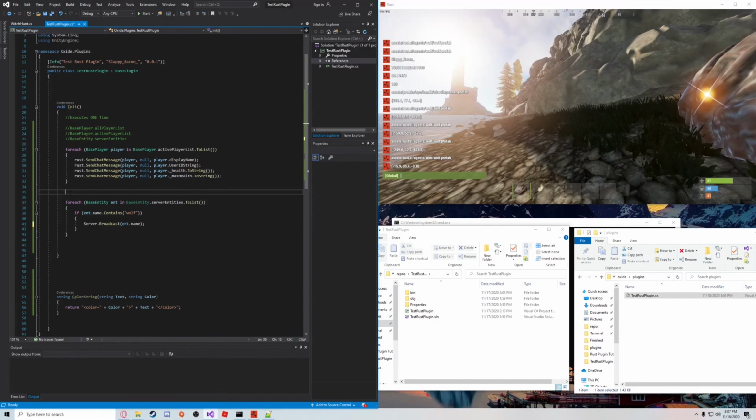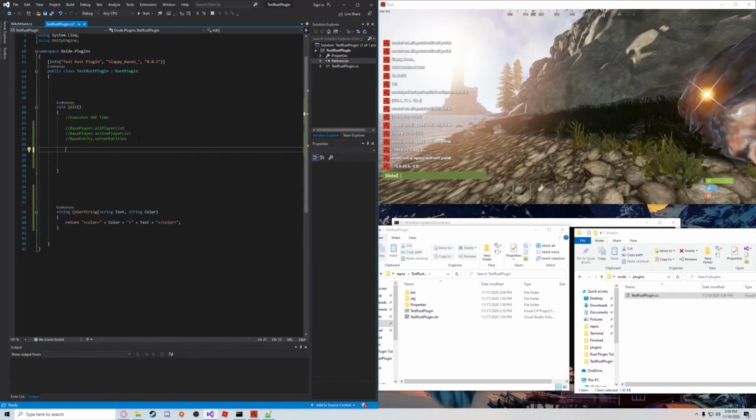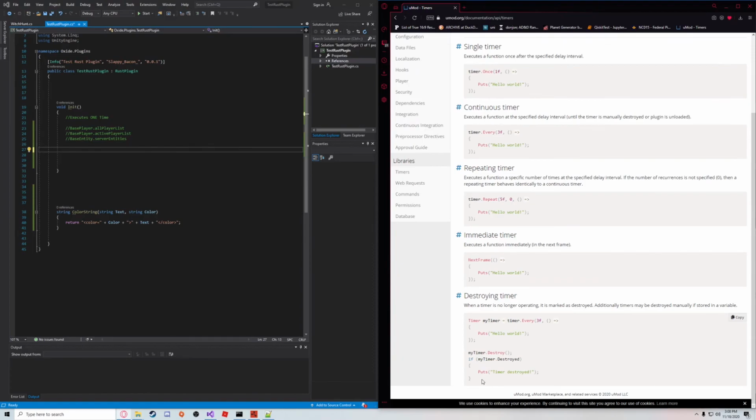I'll be going a lot more in depth with this later when we're actually working on a specific project, just exploring the ways that we can use these game lists, or object lists. For now, let's get into some timers. I'm just going to leave these notes up here. The uMod website actually has a lot of information on this stuff, so if you're ever looking to dig deeper on something more specific to what you're trying to do, definitely take a look on the uMod website and search through their hooks. Definitely don't try and memorize this stuff. If you know where to look, you don't need to memorize things.